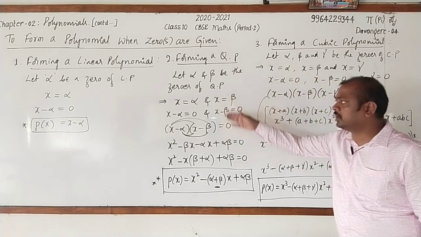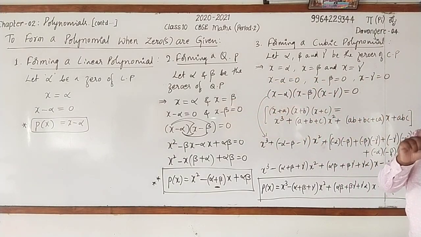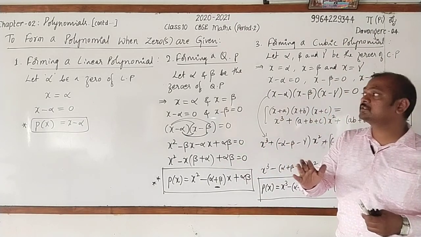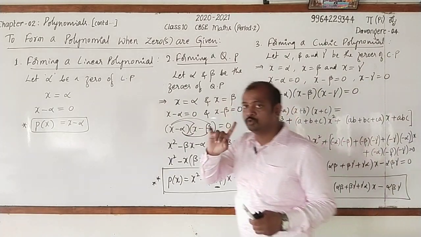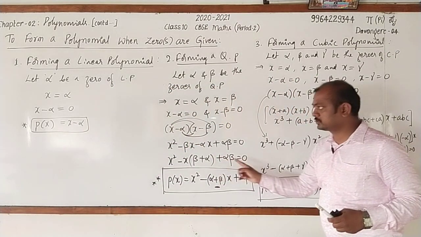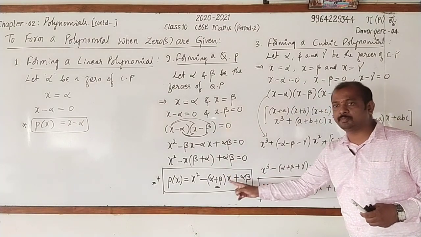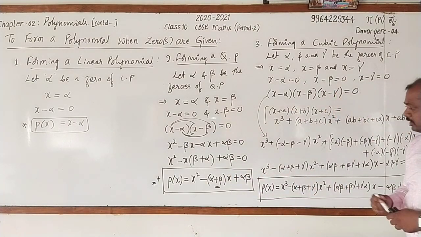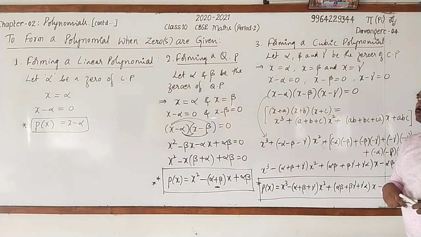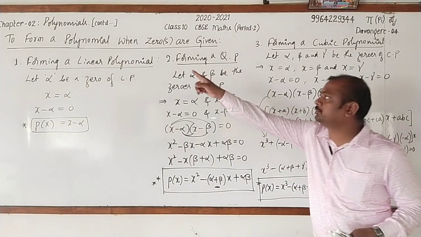Actually these steps are not given in your textbook; I have written this only for the sake of understanding and to learn the concept in detail. Please go for copying and don't forget to learn whatever I have written in the box for linear polynomial, quadratic polynomial and cubic polynomial. For cubic polynomial I put just 1 star. Yes, pause the video, copy from there to here.